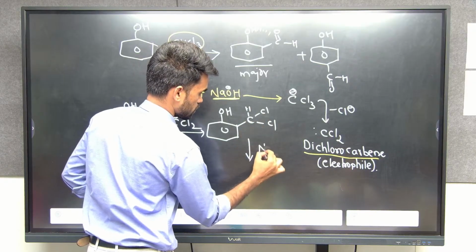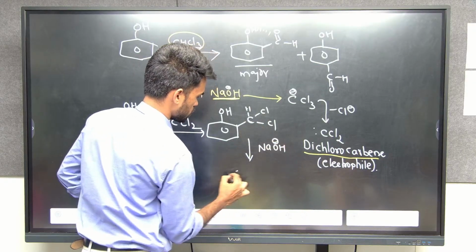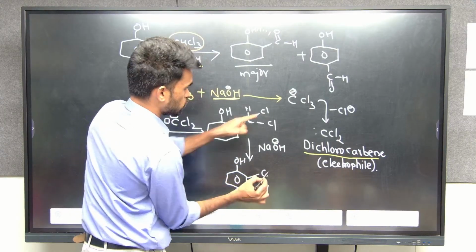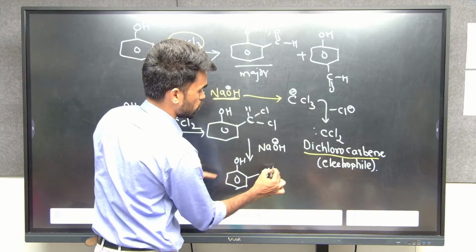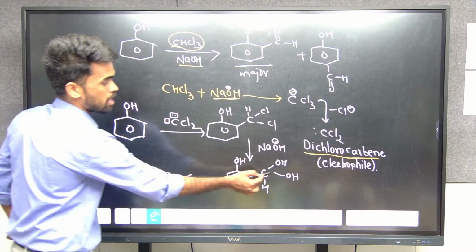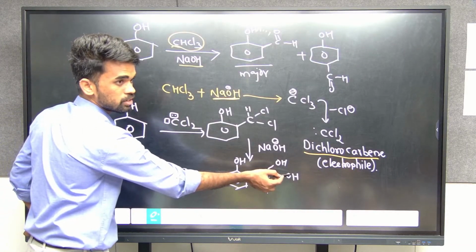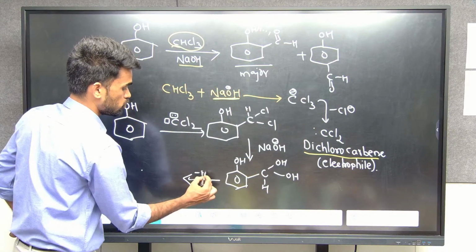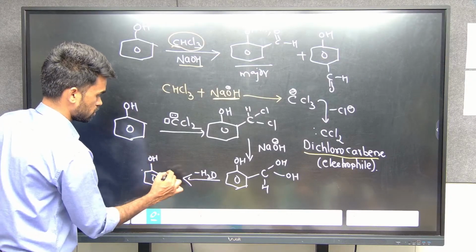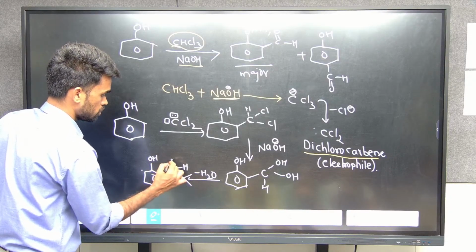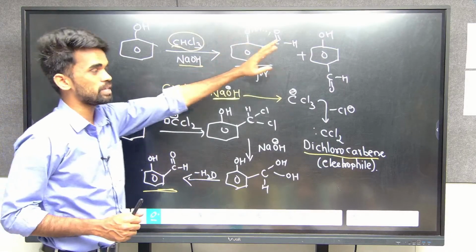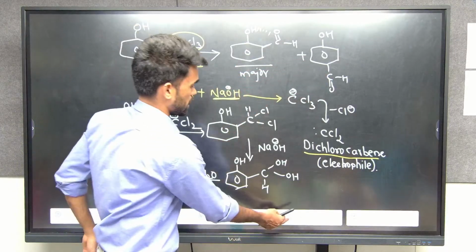See, 2 chlorines are there now. Remove that and insert these OH groups. So finally what will it be? On the same carbon, if multiple OH groups are there, what to remove? So remove water. What is your final answer? CHO. So what is this? Salicylaldehyde. Okay, same story at the para position also. That will be minor. Okay.